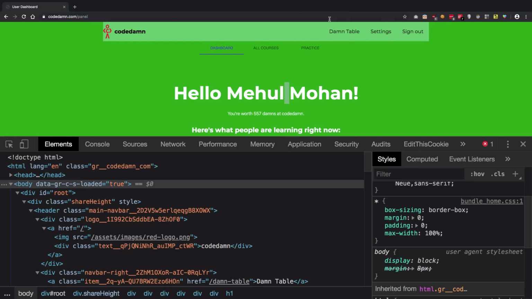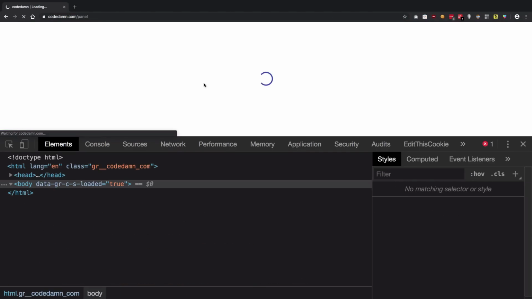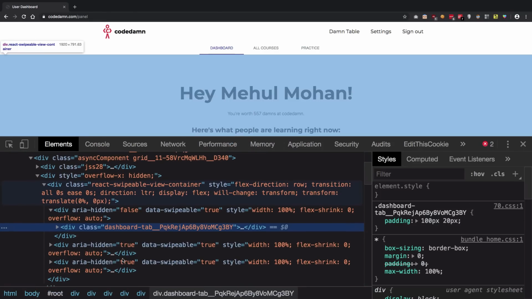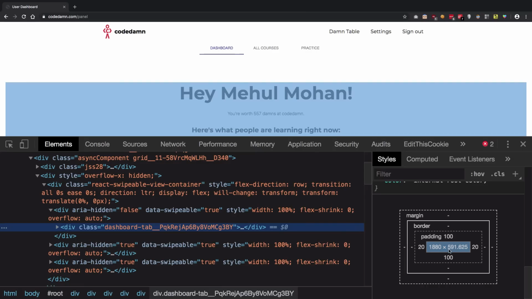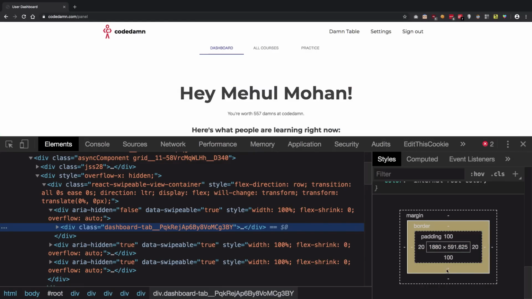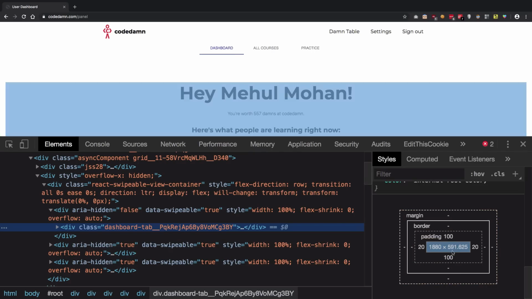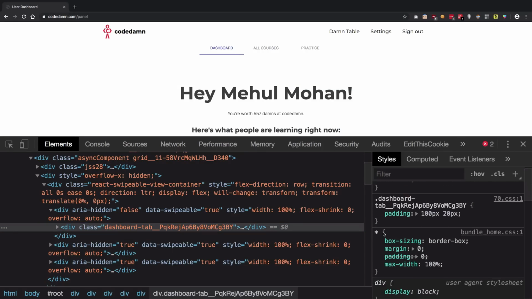Let me just reload this page once so that we have a white background that is much easier to see, right? So if we go ahead and hover on this dashboard, we see that this content is in the blue area. The padding consists of this green area now. This is the border. It does not have any border, so you see it shows you dashes here that the border is not present, and margin is also not present, right? So this is your bounding box for this particular element. You probably won't need to use this a lot, but you should know that just in case, right?